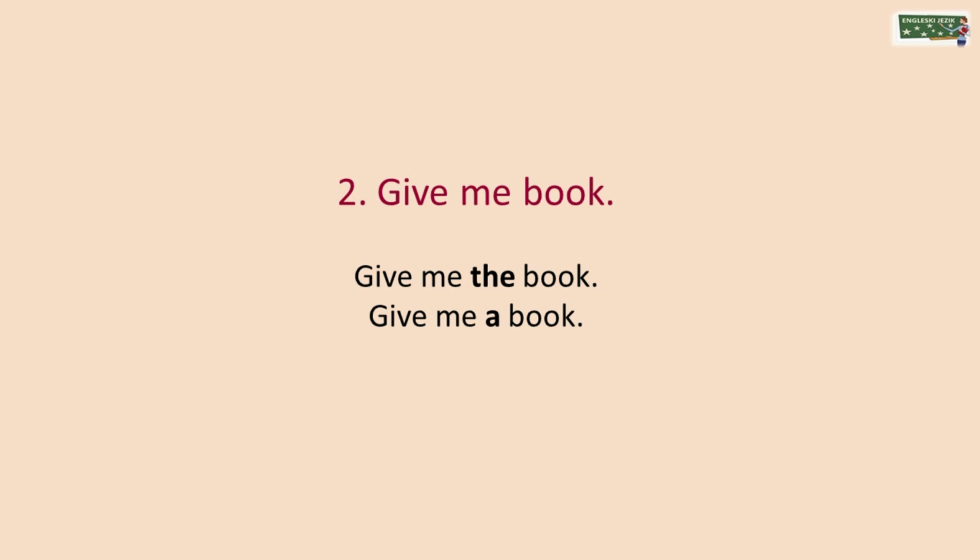And can you ask yourself what the difference between the article the and a is? Actually, the is the definite article, which means that there is one book. You actually can point at this one book and you want it. Whereas when you say a book, it is one book among many books, and you actually might not even know what the title of that book is. You just want some book. Any book for that matter. So, give me book is a mistake. You need to use the or a in this sentence.